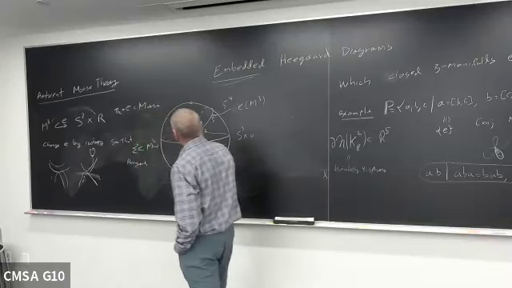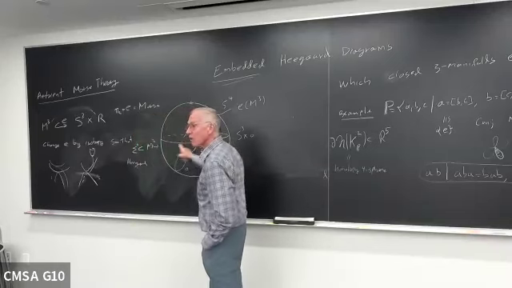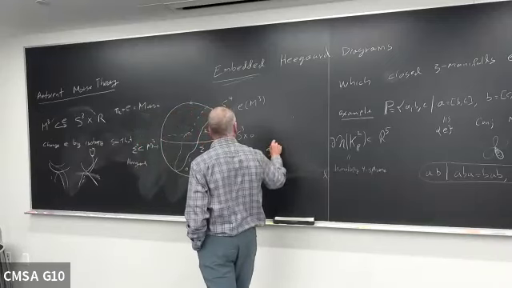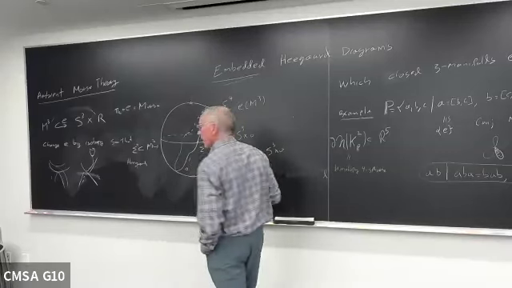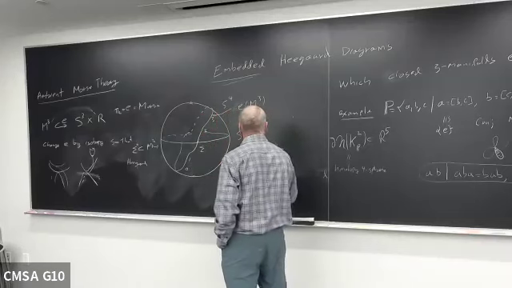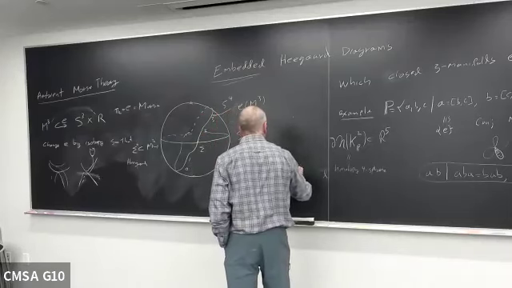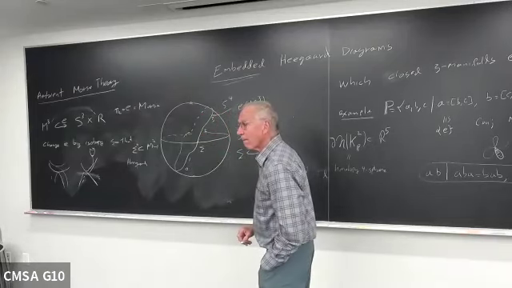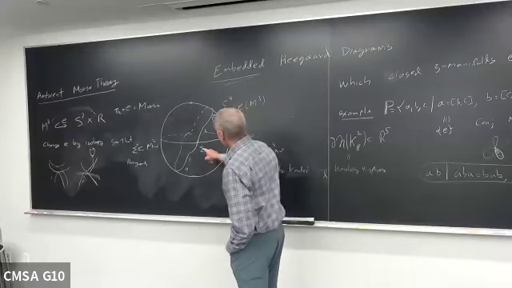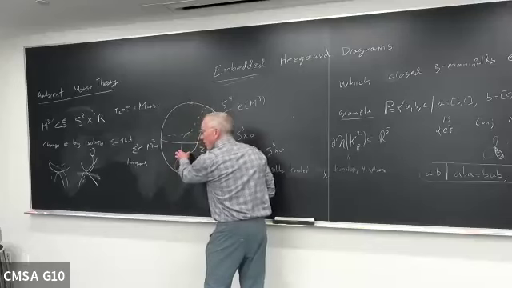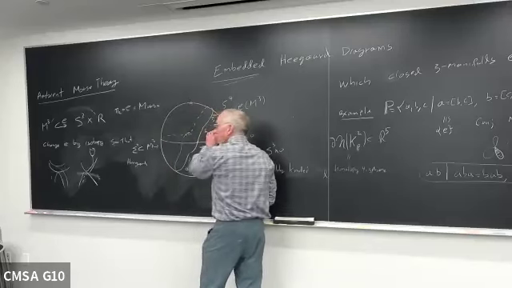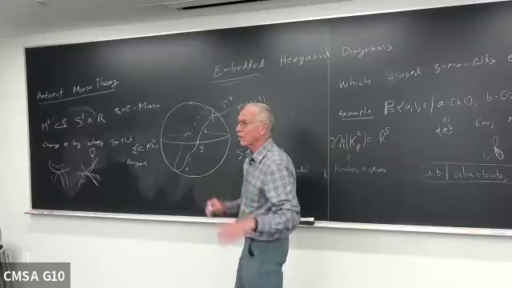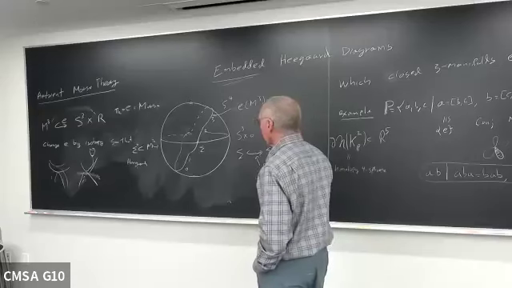It's not automatic that this surface is a Heegaard surface in the three-sphere. It's just some embedding in the three-sphere. So I'll point out that this embeds in S3 cross zero, but it might be knotted. I'm just saying that this is a handlebody down here, this is a handlebody up here. The things on the left and right are just the left and right complements of the surface in the sphere, and they might be non-handlebodies. So I'm happy to live with that.